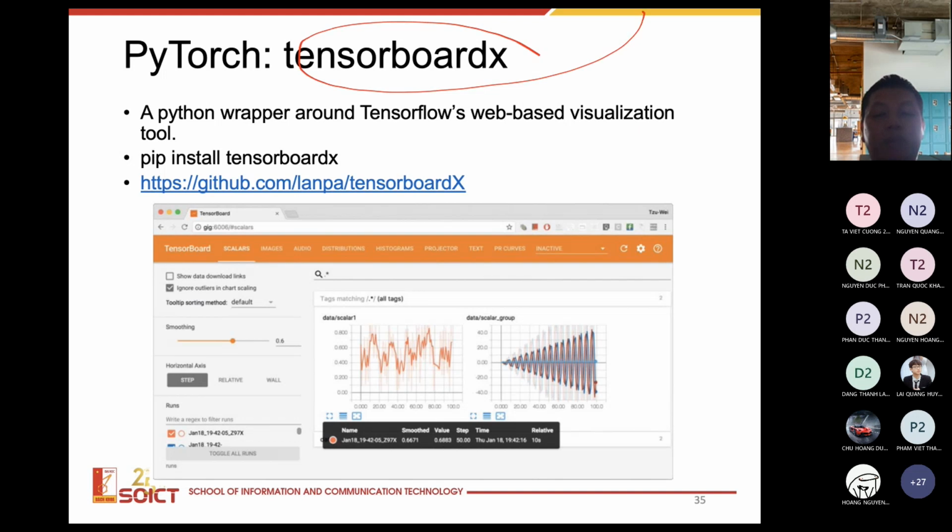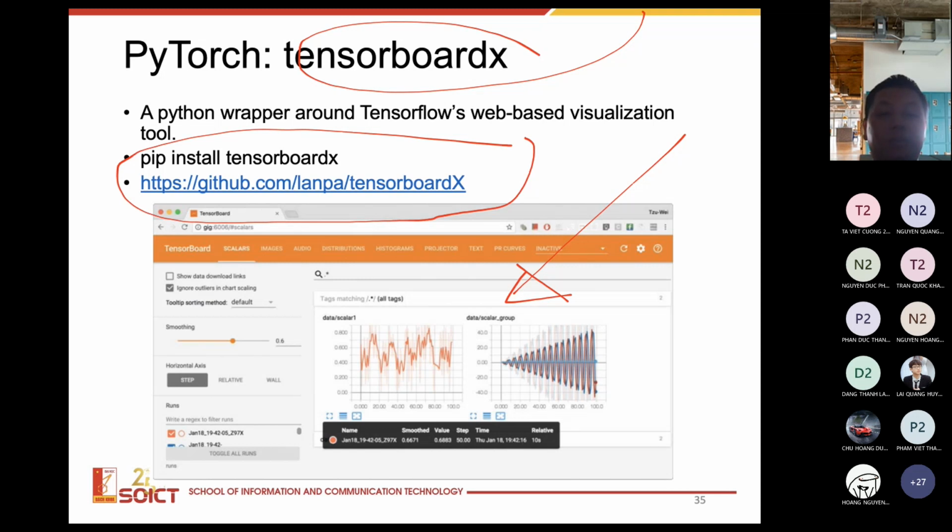If you have been working with TensorFlow, then this is a similar interface, right? This is the interface of TensorBoard, and for PyTorch you can use TensorBoardX, like a wrapper of TensorBoard for PyTorch. With TensorBoard, you can visualize the training process, the value of different learning rates, different losses, and whatever you want, right?